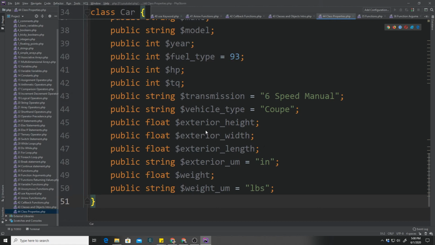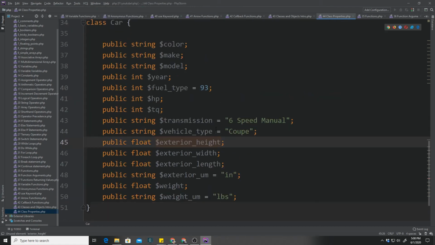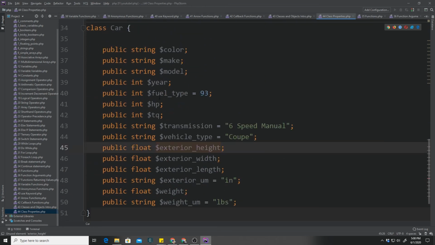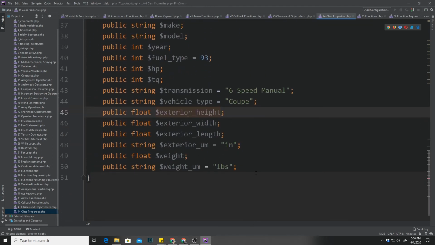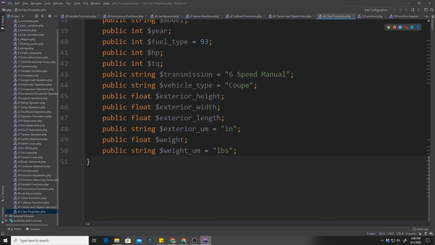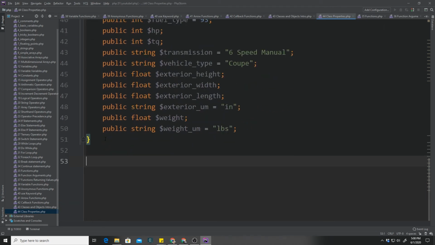This class actually now has a few more properties than even our dog class. So there's the dog class, and this one now has even more. And some are initialized, some are not initialized, as well as some have type declarations and others don't. This is good enough. Like I said earlier, we're going to be modifying these classes, so we may add or subtract depending on where we head on from here.